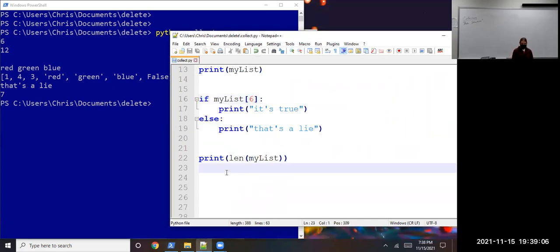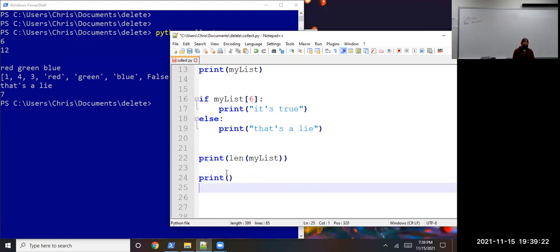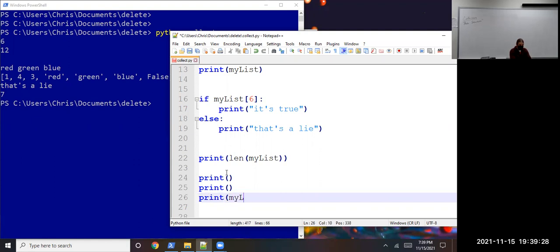We can add things to it, and our method for doing that is append. We can append things to our list. Is that what I had in my list? Add or take away first? Oh, yeah, add. So at this point, I'm going to print a couple line breaks to get down to a better spot. Then I'll print what is currently in the list, and then call that list.